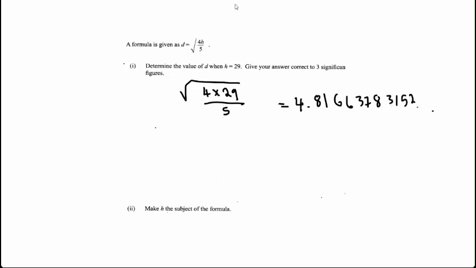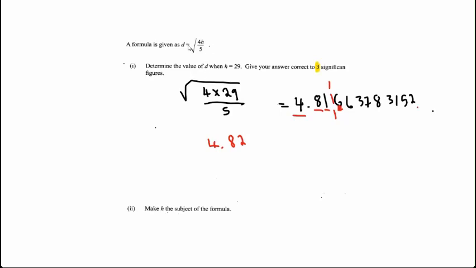If you put that in your calculator, you'll get 4.81663783152. Now the question says give your answers to 3 significant figures. So let's check our significant numbers in this. So the 4 is very significant. So that's 1. 8 is the second one. This one is the third one. So we're going to cut off our number here. And we'll check this number right after our line. If it is 5 or more, we add 1. So this number is 6, so we'll round that off to 4.82.